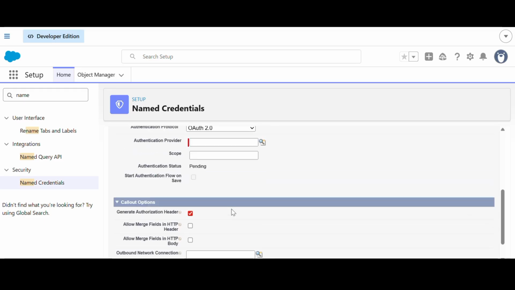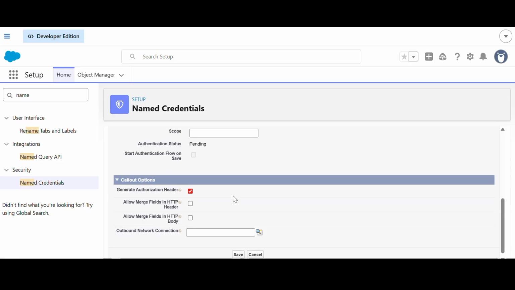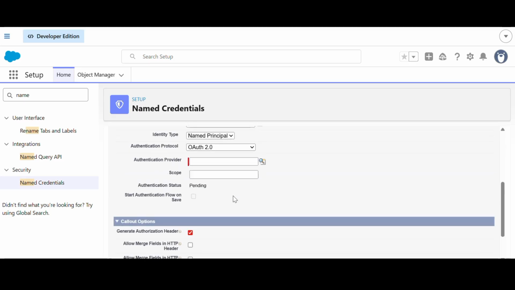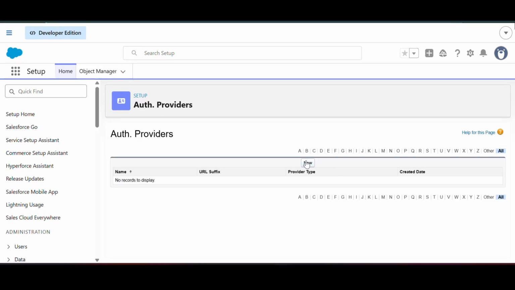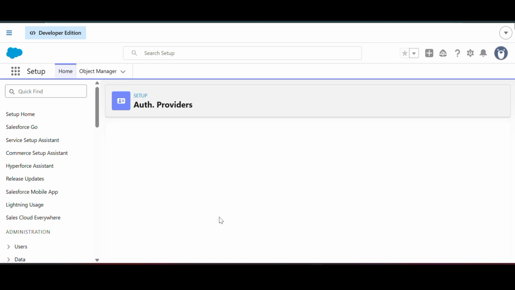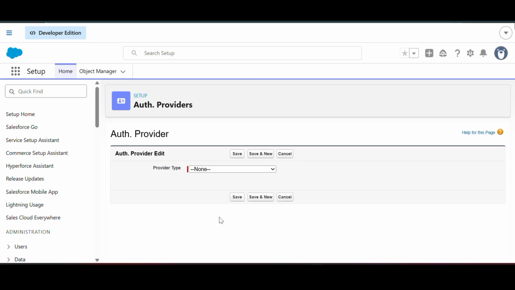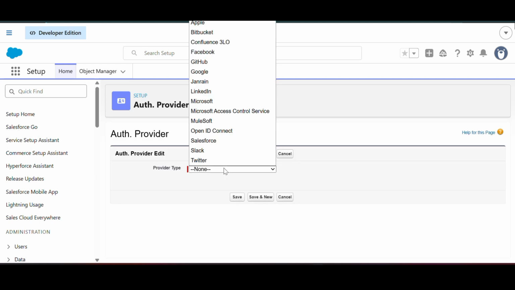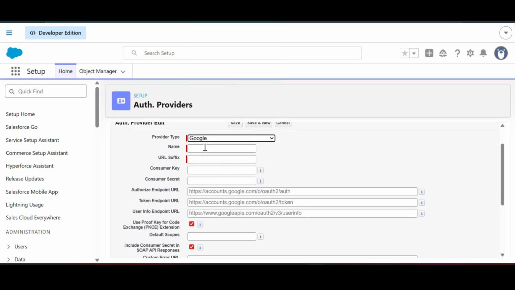And now we need an auth provider. So create an auth provider, click on new and type should be Google. Provide the mandatory details.